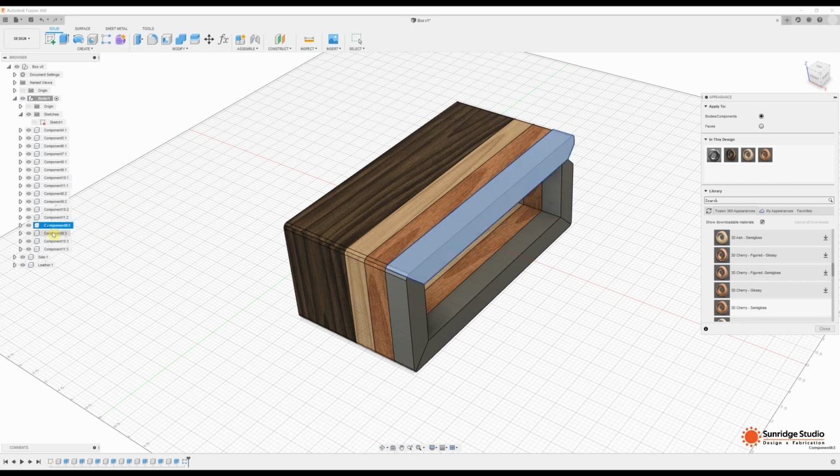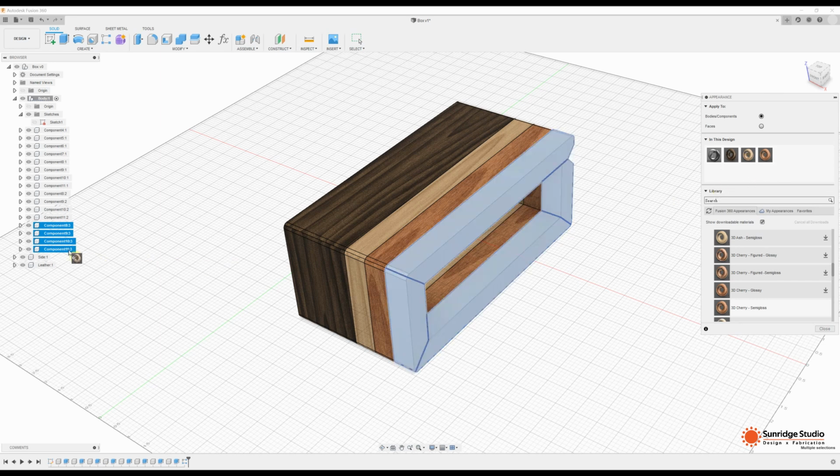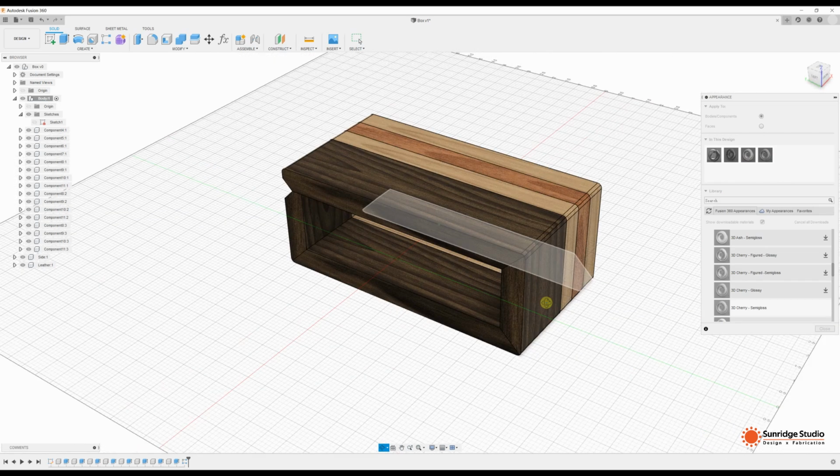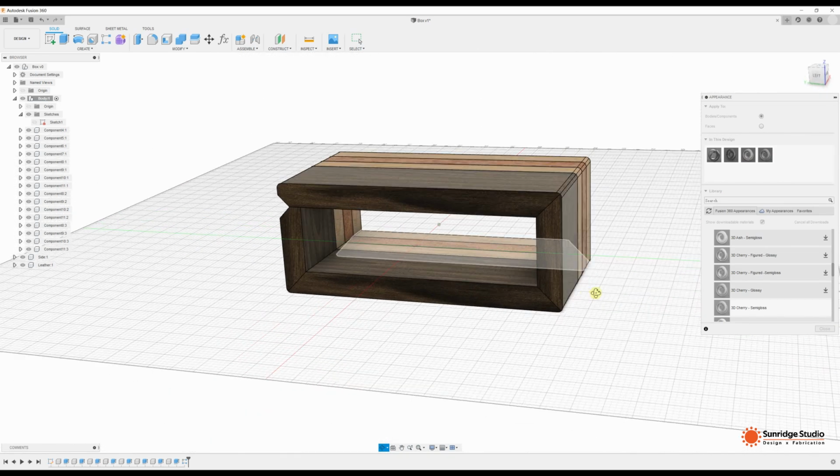So for the last row, we also use maple. So just drag the maple to the components. So now we have all of our components looking like real wood.